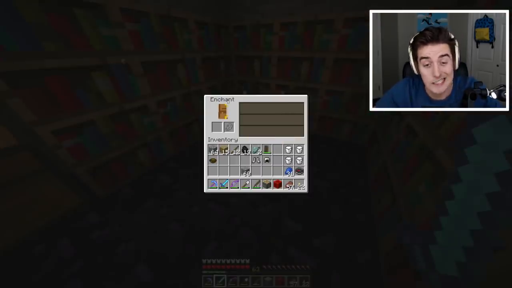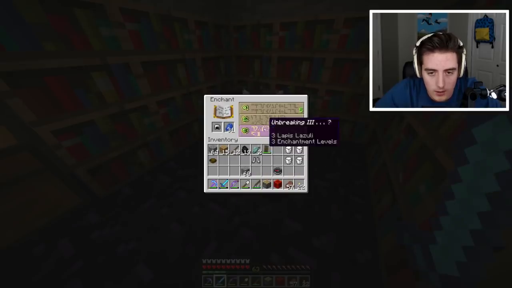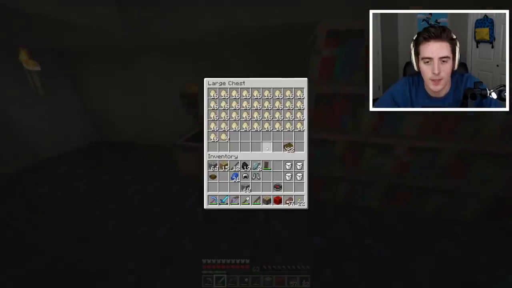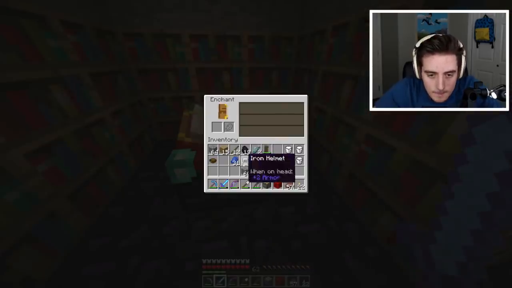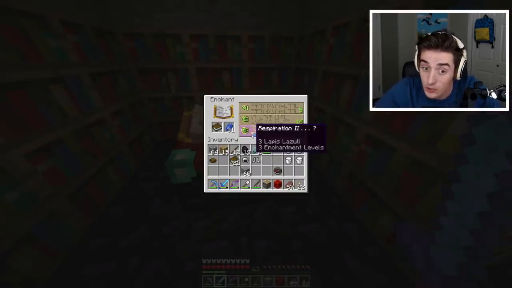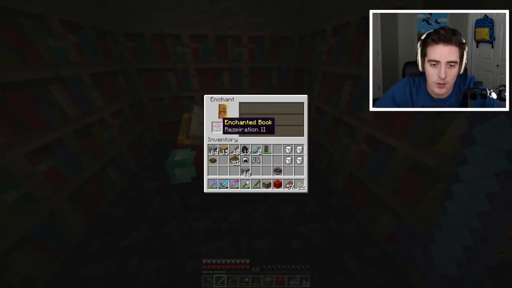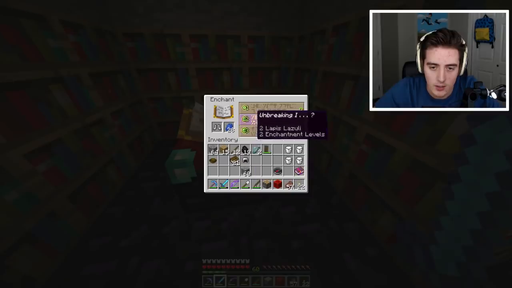Right. We should really make that other thing as well. So we go... what is this? Unbreaking, projectile protection. No, no, no. That's not good. Protection, protection. Can we do books? Maybe that would work. Fire protection. Respiration. Respiration's pretty good. Okay, so we can go Respiration 2. Right. That's good. But then we need Depth Strider. Come on, come on. Depth Strider.